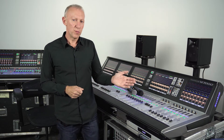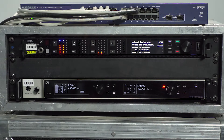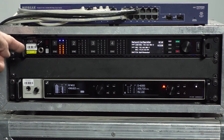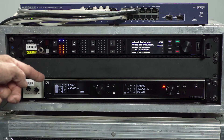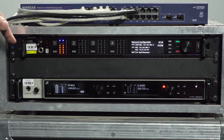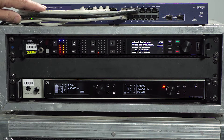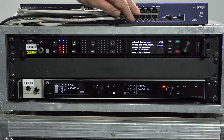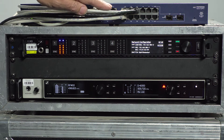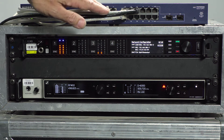Over here we've got two of the latest model receivers from Shure and Sennheiser and an ethernet switch to connect it all up. We've got a Shure Axient Digital AD4Q and a Sennheiser Digital 6000 EM6000 receiver, with the Dante audio connection from both hooked up to the console's Dante port via the left-hand side of this ethernet switch. On the right-hand side of the switch we've got a connection from the control network ports of the two receivers over to the HiQnet port of the console, so that we can tap into the wireless monitoring data.